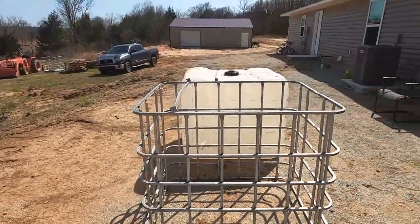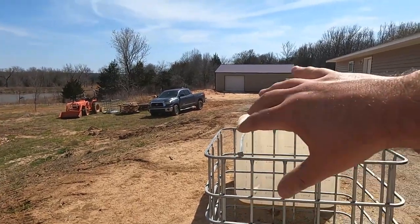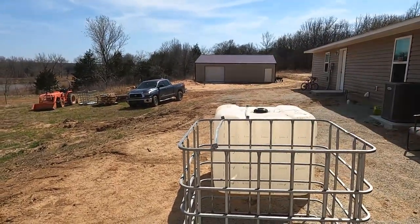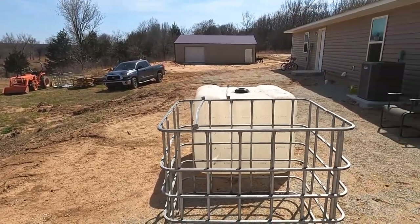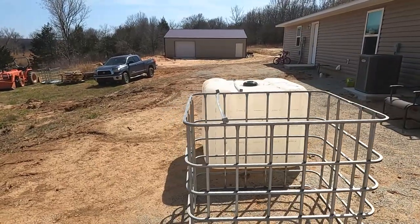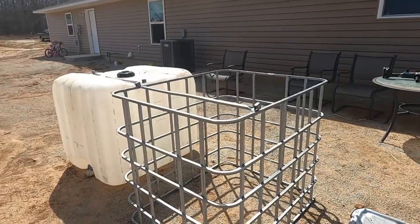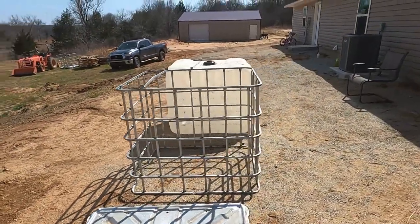And then we're gonna take the bladder. I'm just gonna use one of the cages as a form. Turn the bladder over on its side, lay the cage on top of it, draw some lines so I can cut out part of the bladder to be a shelter, provide rain protection, and you can just watch me either succeed or fail. We'll see how this turns out when I'm all done.